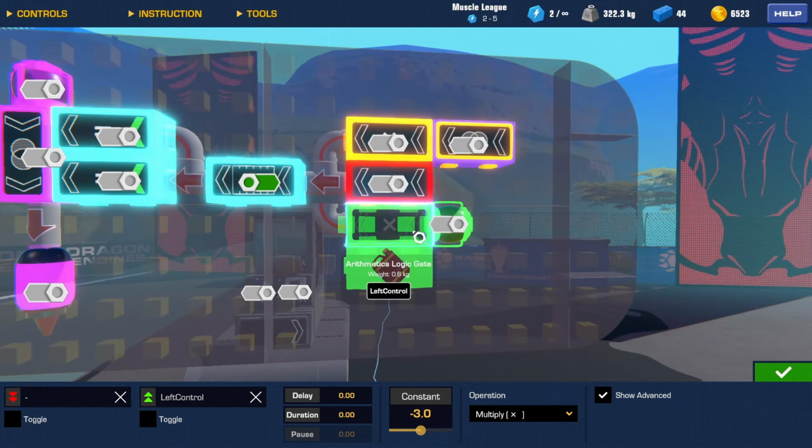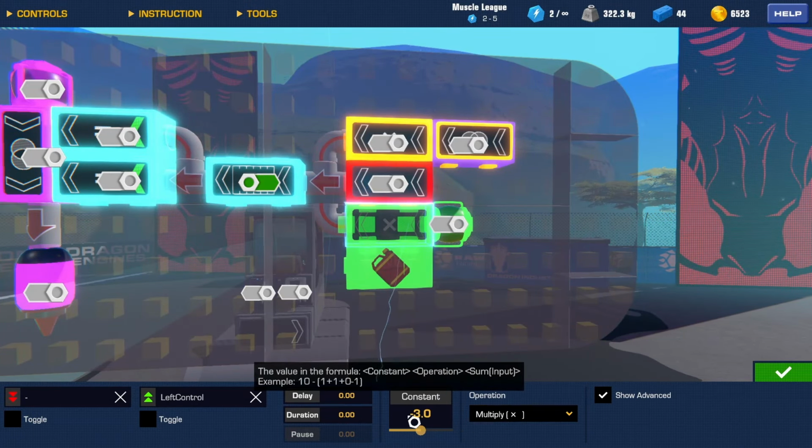This one over here is the refueling logic thing. It's basically the same, just a constant of 3, but we make sure to give it a negative so that it just drains it instead of filling it up. And that's pretty much it. It's extremely simple to do fuel systems right now.